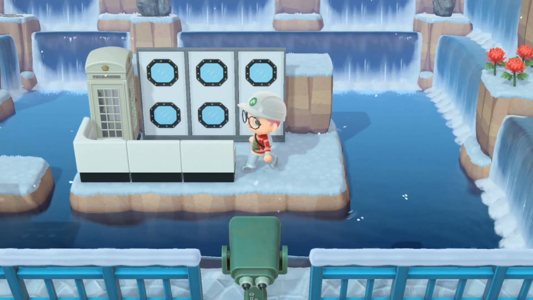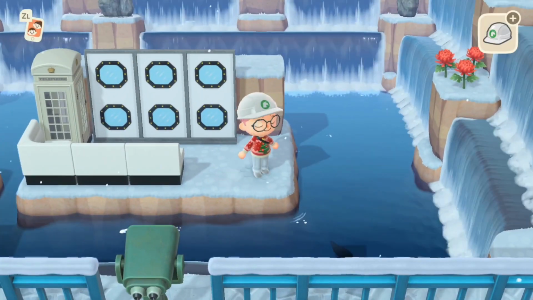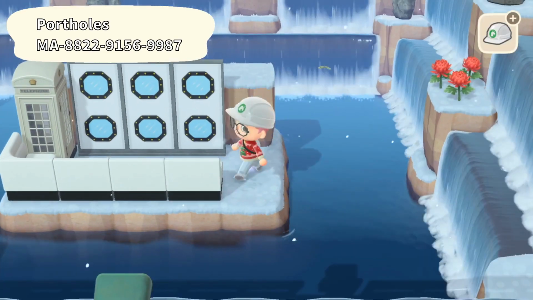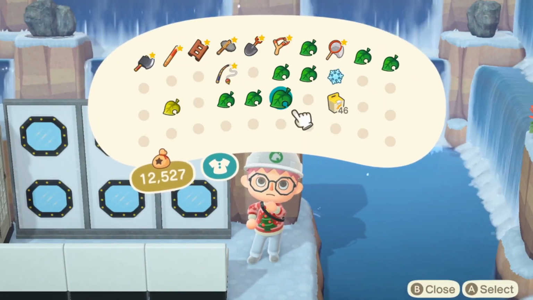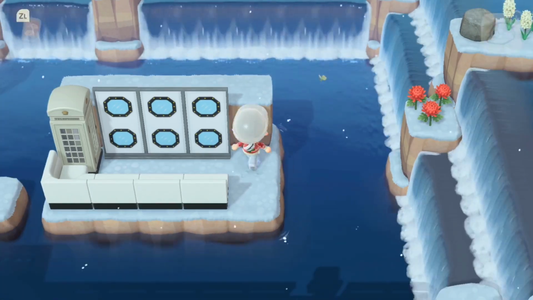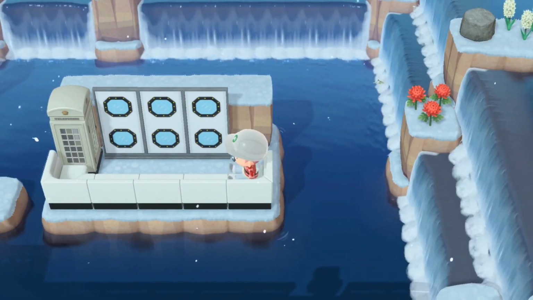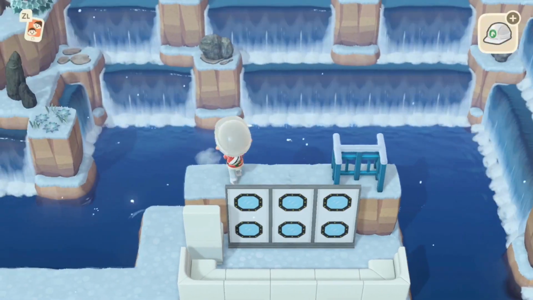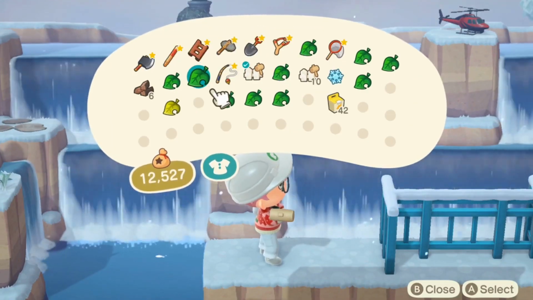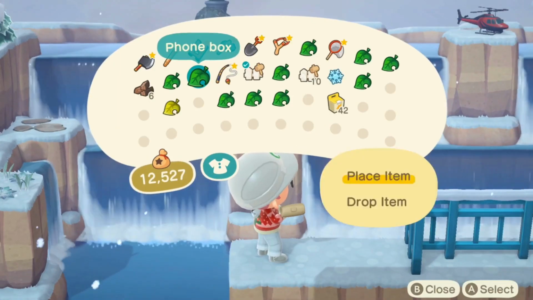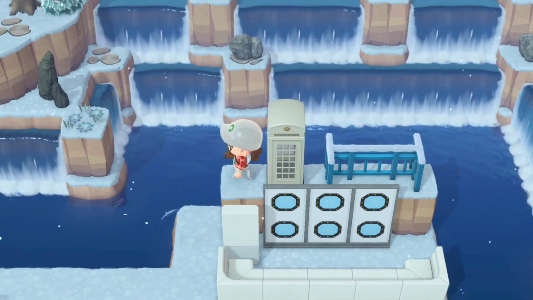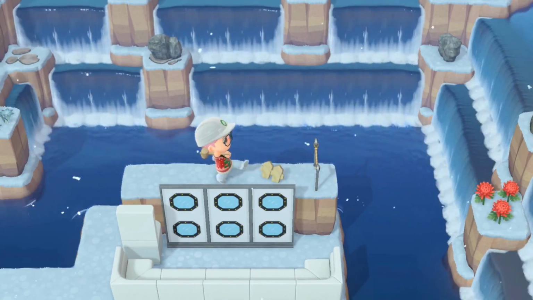So I'm using simple panels. I'll give you, of course, the custom designs for the portholes and these box sofas, which are very suitable and very good for this, as well as the phone booth. And at first, my first attempt was very small, so I'll make the boat a little bit bigger, a little bit longer. Later on, you'll see that.